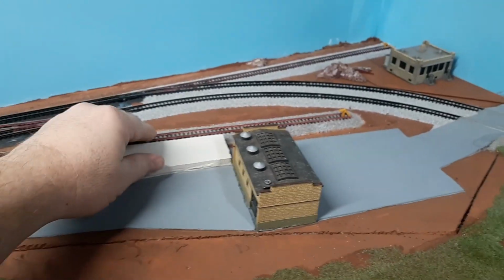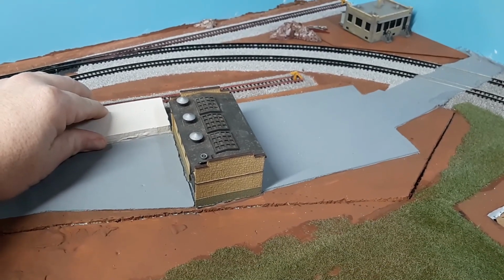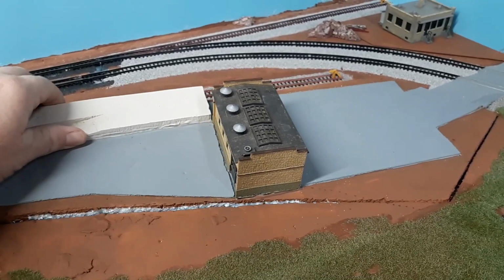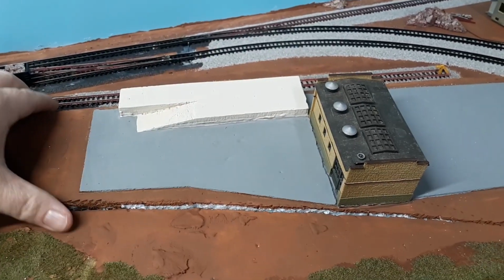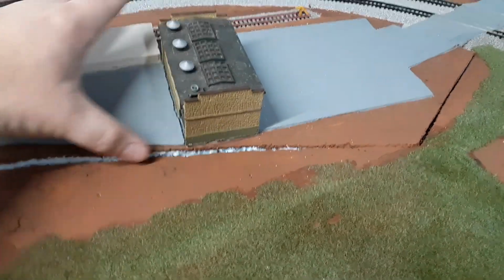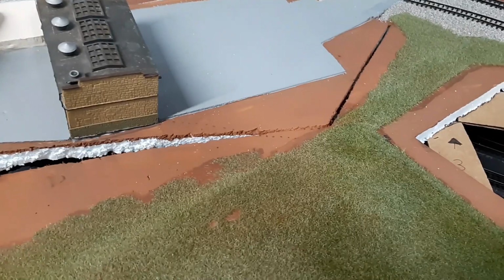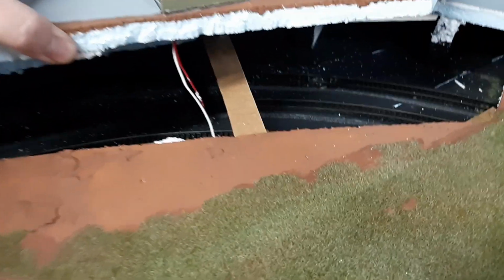And that's the next cutout that I've got. This is something I haven't shown off in a while as far as all these cutouts. And I've got this one to where this is actually super glued in. And they're kind of tight fits, which is good because at first I wasn't planning on having the styrene over the top of them. But you can kind of see the wiring's already there.